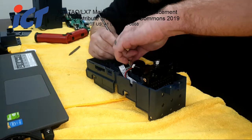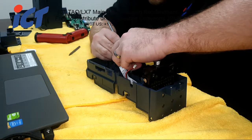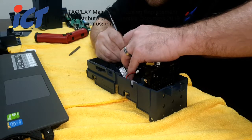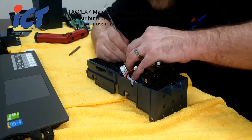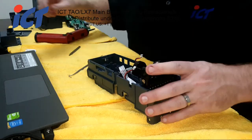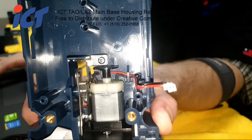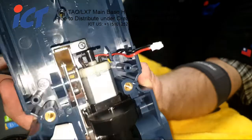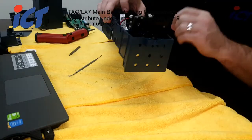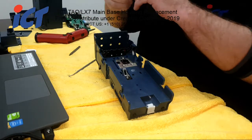Alright, get the wires underneath the clips. So when you got your motor back in there, be sure the wiring is all underneath those clips to keep the wires out of the raster. Go ahead and put those 3 stacker motor screws back in.